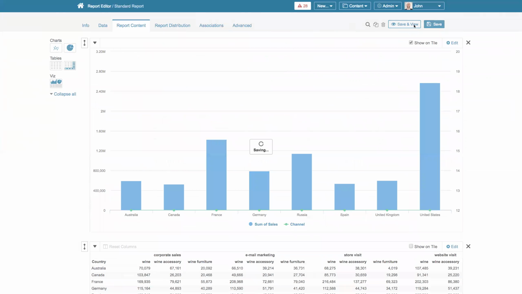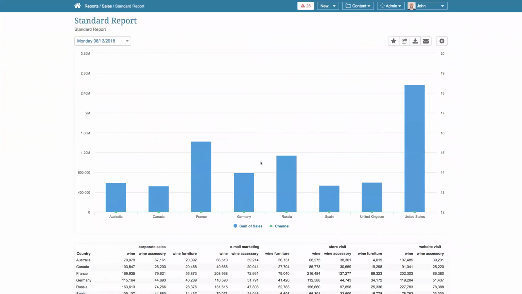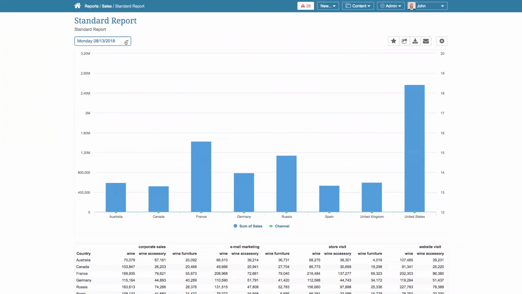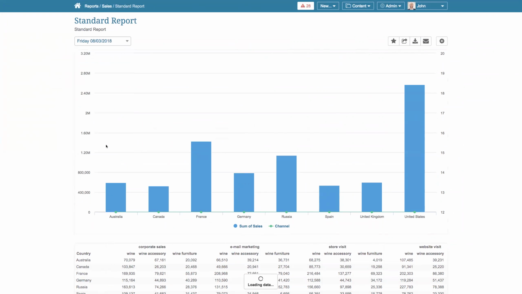So as I'm saving and viewing this here at this point, what you'll end up seeing is the quick report that we just created with our different sum of charts and so on, and then our crosstab that is right there. Because our data has been snapshotted on a daily basis, you can go ahead and change your point of view here, and it's extremely easy to see the report for different points in time and so on.